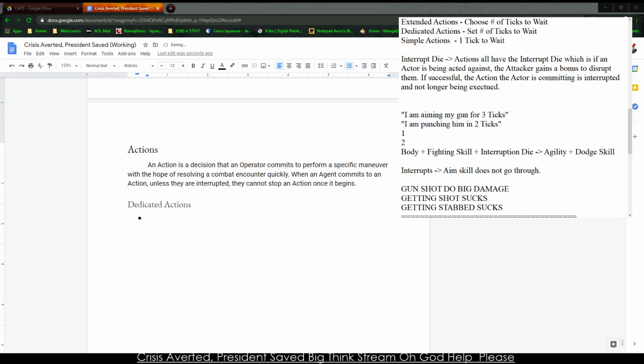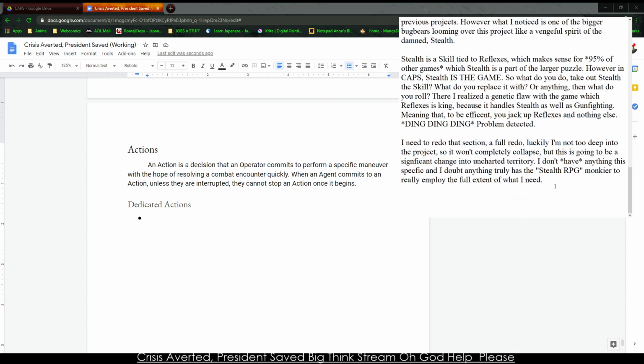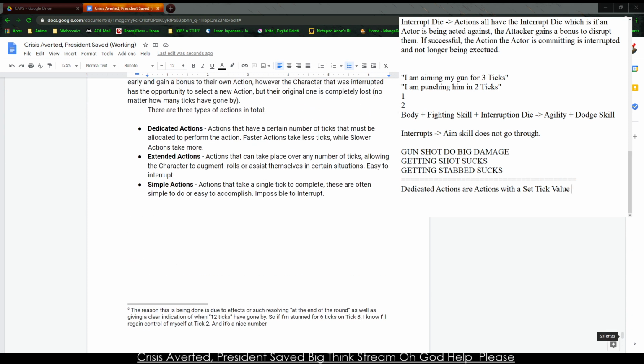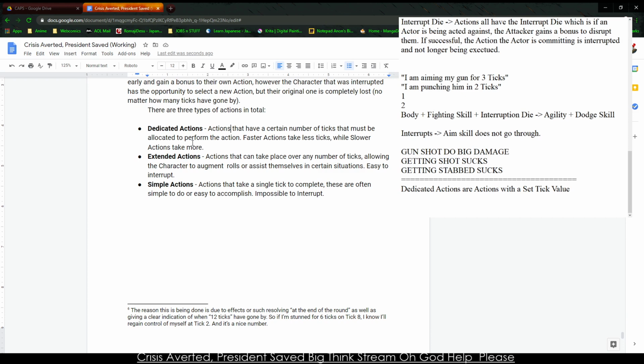Alright, now we get to the complicated part of this endeavor, which is actually trying to make this thing work. Alright, so effectively dedicated actions. Actions with a set tick value.